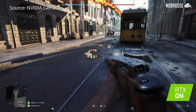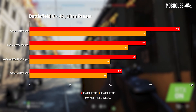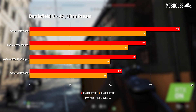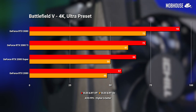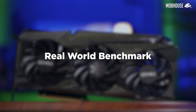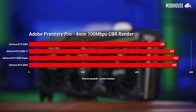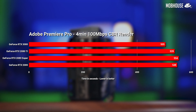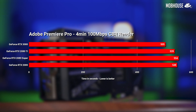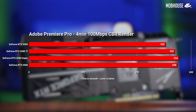We tested Battlefield V, which was used to showcase RTX features at the first-gen RTX launch. In 4K with ray tracing and DLSS on, we got around 18% more FPS compared to the 2080 Ti and around 50% improvement over the 2080. With DLSS and ray tracing off, the 3080 got 29% more FPS than the 2080 Ti and 63% more than the regular 2080. For productivity, we rendered a 3.5-minute 4K video in Premiere Pro and only got about 6% better times compared to the 2080 Ti and 9% better than the 2080, as rendering in Premiere Pro is still very CPU-dependent — though heavier GPU-accelerated workloads and 3D work would likely show more improvement.